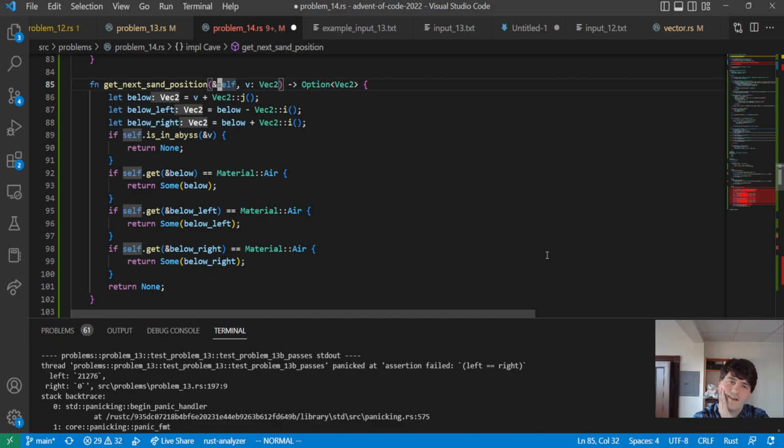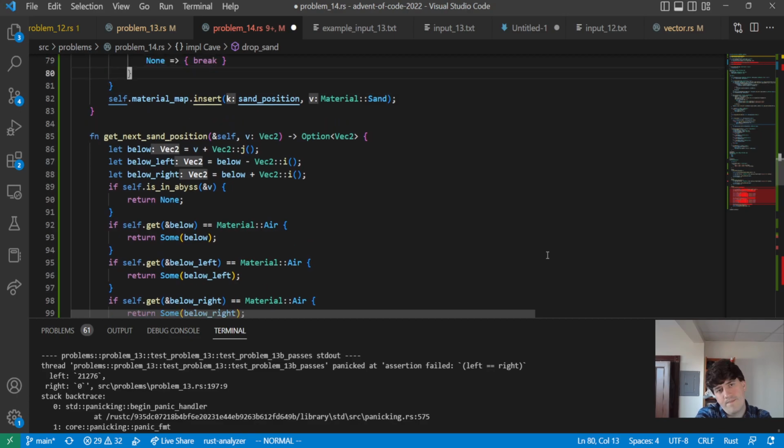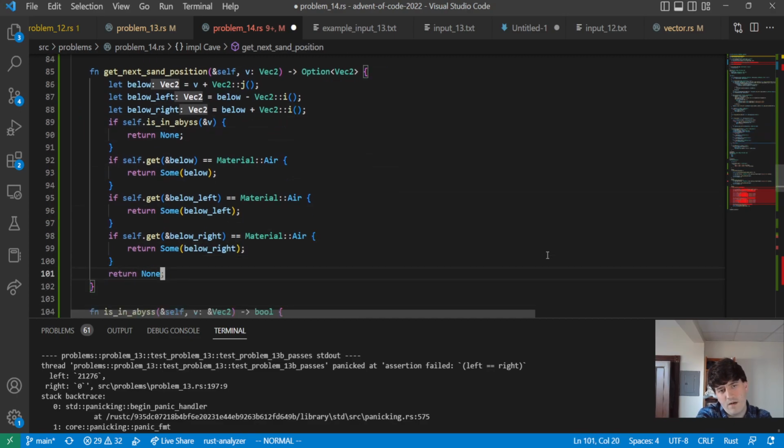Because if the sand is in the abyss, we need to just return, or we need to not insert it. So maybe what we actually do is we return none there, and in the case where it's not in the abyss, we return some v.